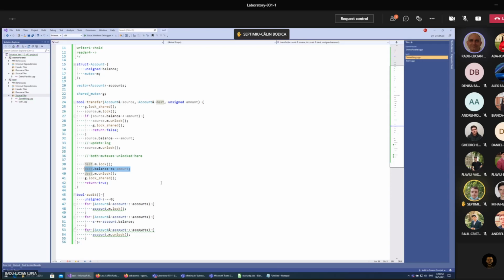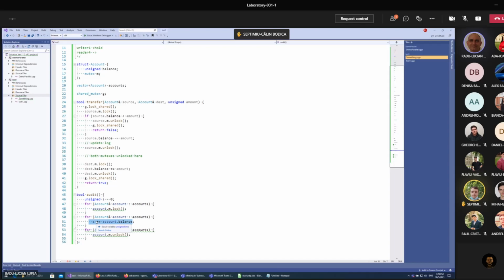So the audit function will not find the money that are in transfer. The sum will be less than that value. And so assuming that, let's say, we lock the account here and unlock it after adding it to the sum.